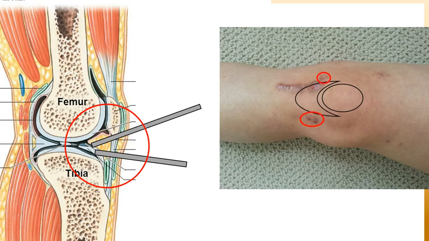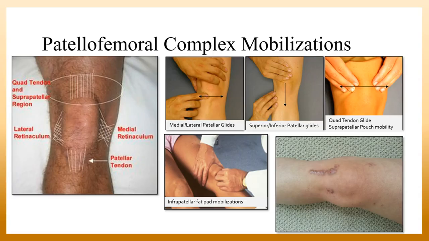You have your arthroscopic incisions. You have your open incision or graft site area. You have other incisions that are used to help pass grafts if this is an ACL. And so we got to make sure that the kneecap stays mobile.